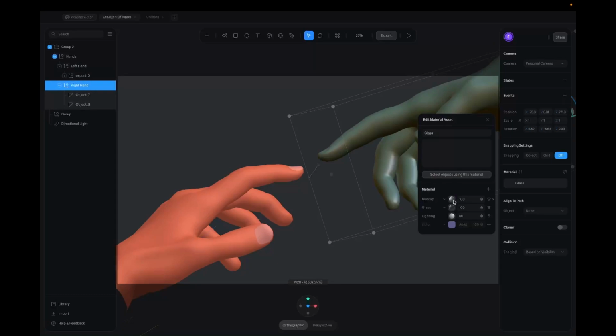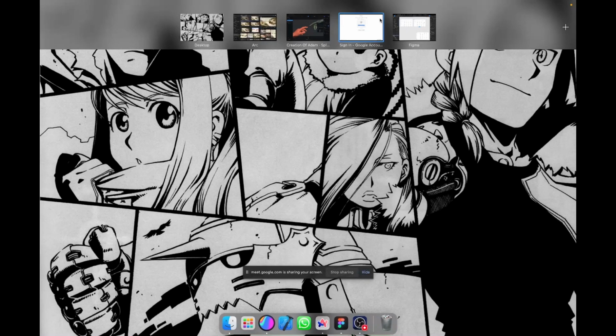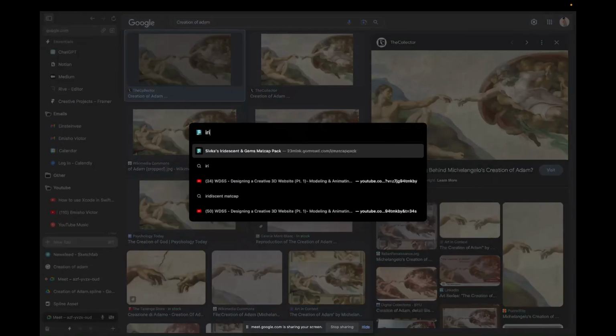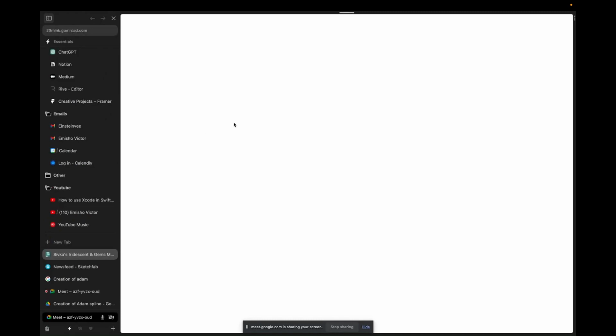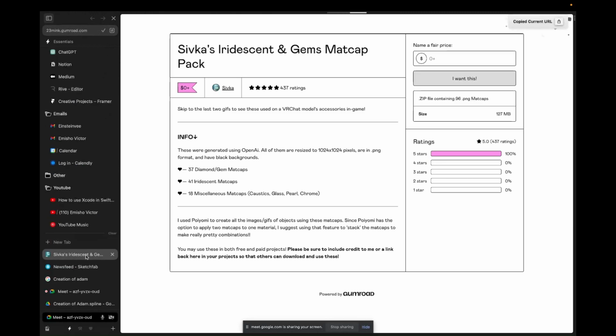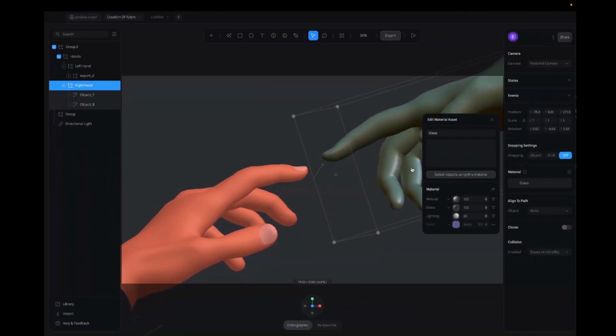If you were here a week ago or so, I showed how I was able to get this iridescent matte cap group or something like that. Let me see if I can find it again so I can post it in the chat. So iridescent, save cam. Let me copy it and paste it in chat, in case you were not here last week. Just open the link, press 0 here, and then press I want this, and it will be sent to your email. So it's in the chat in case you want to download the matte cap, so you are not confused.